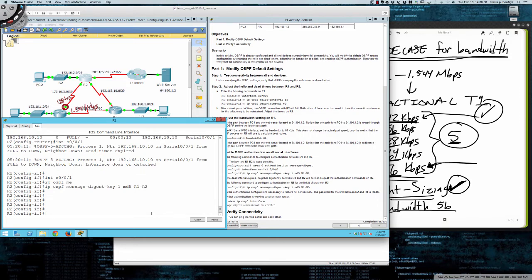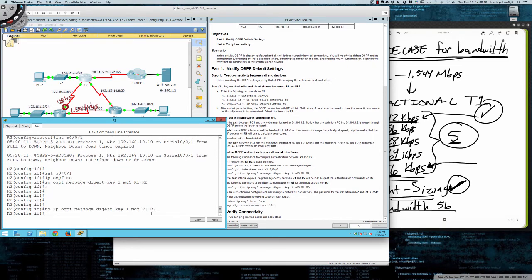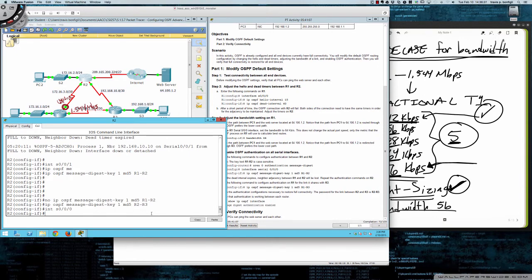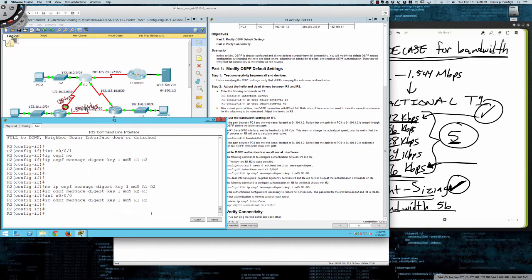While that's waiting, let me jump into interface, and actually that is incorrect. I just realized that I'm in serial 0/0/1, which is going to be R2 to R3. And serial 0/0/0 is going to be, where are we at? There we go, R1 to R2. All right.